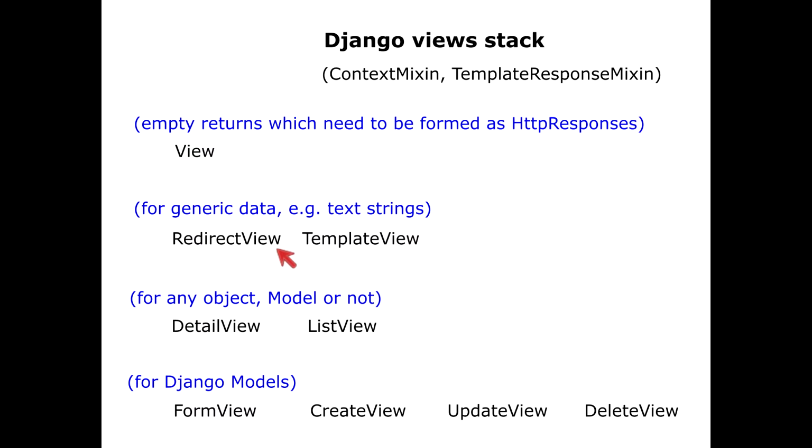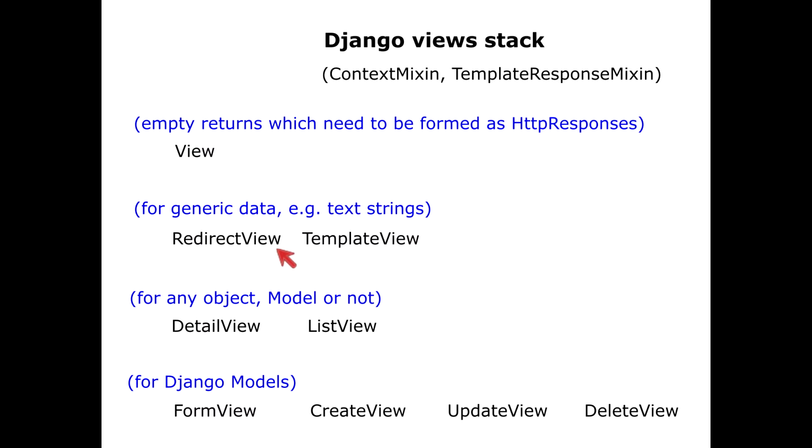Note that view itself doesn't do this. View is completely empty in its returns, and if you want to send a request back to the server, you will have to form up your own request to send. However, redirect view handles that for you.